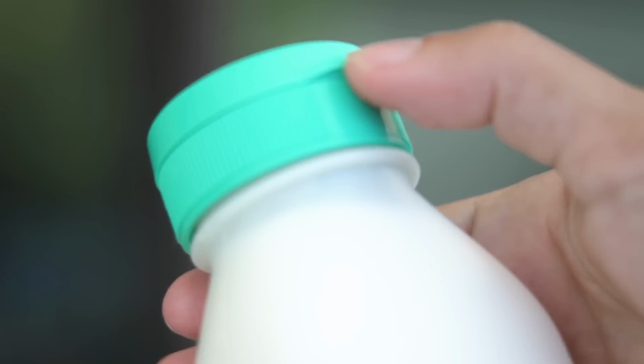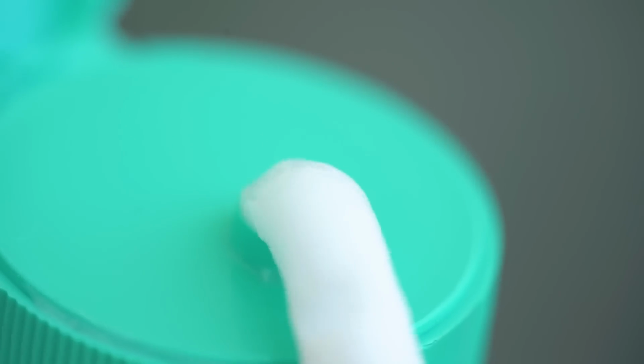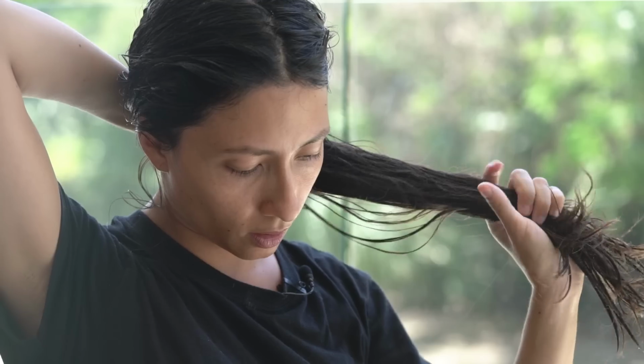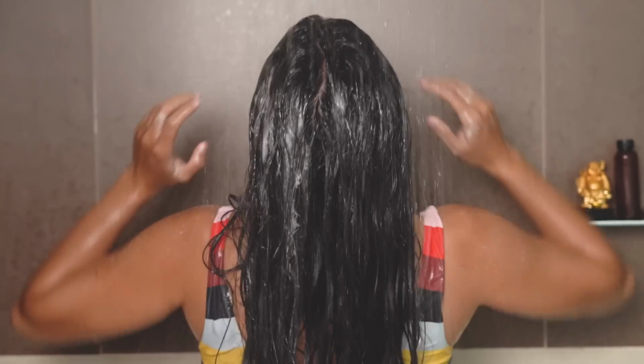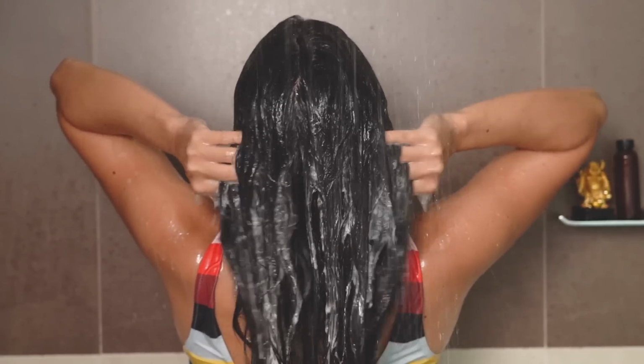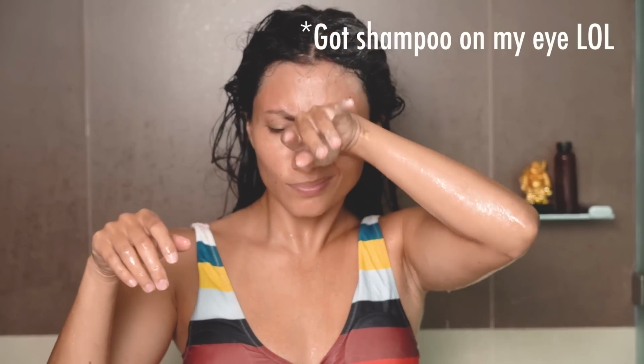Erica's hack consists of applying any conditioner you don't mind using a lot of before washing your hair. Spread it well all over from top to bottom. Once you're done, fully rinse off the conditioner. Follow it up with shampoo, and if you want, you can add more conditioner at the end, just like you normally would. Erica's hack wasn't perfect, but it actually helped a lot.